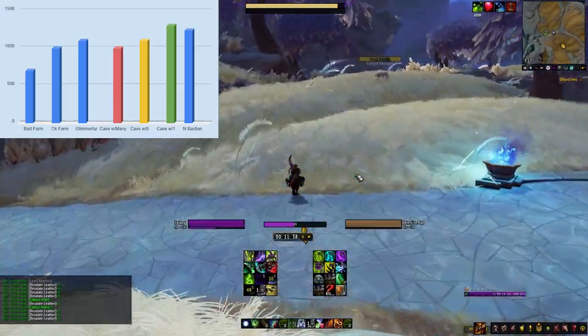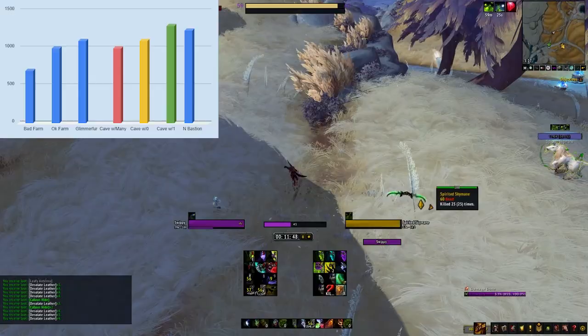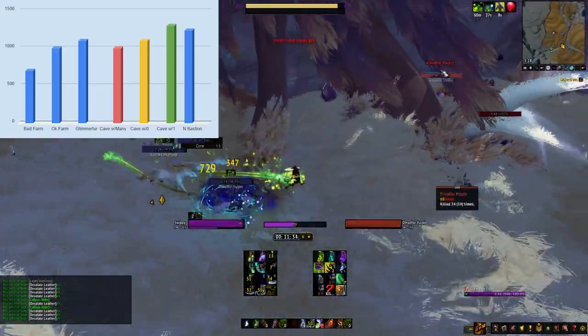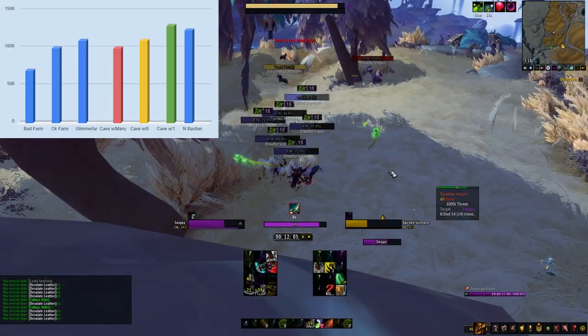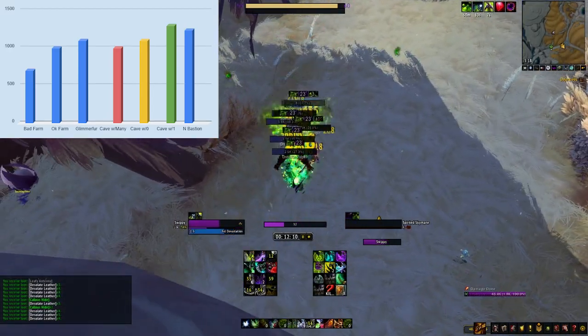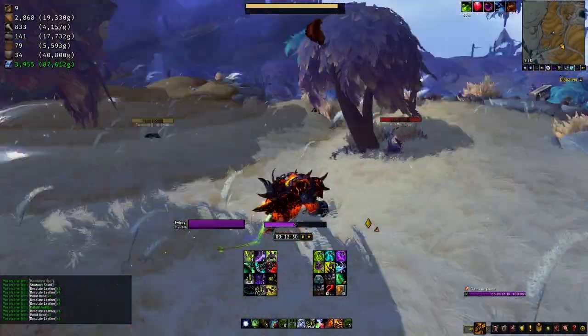So there you go. Either run around in a circle at the north end of Bastion, run around in a circle at the west side of Ardenweld, or go back and forth in a cave, and that's going to be about 20 to 30% better than a good farm and about twice as good as just running in a straight line.